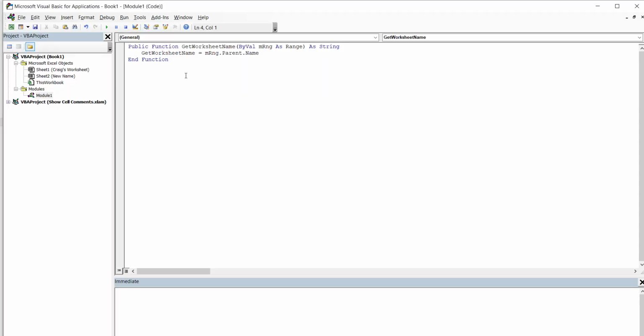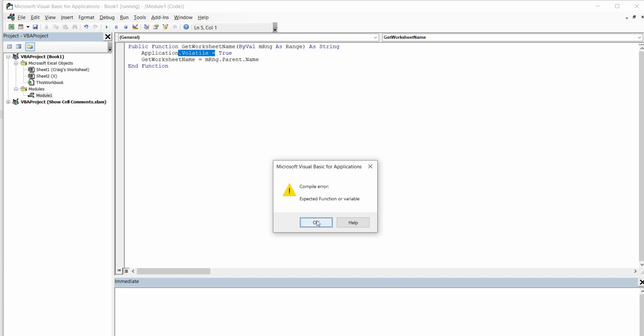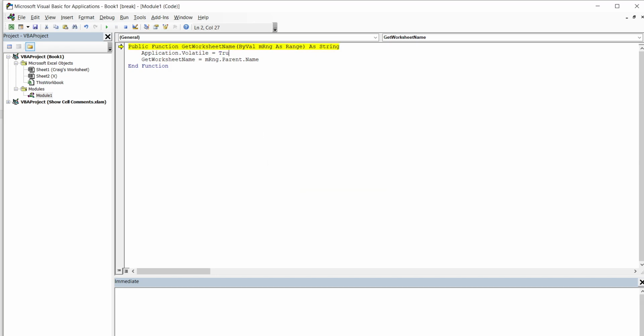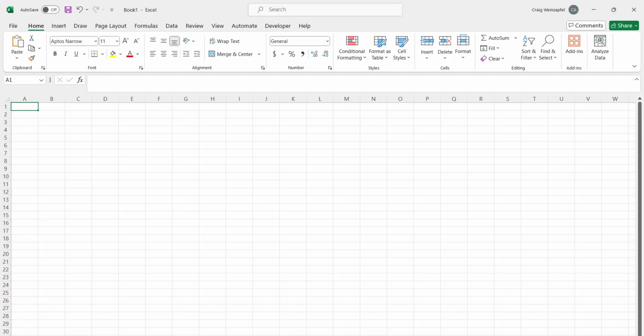So the way we can fix that, or re-execute the function, is if within this function, I believe I can type Application.Volatile. I think that's all I need to do. So if I come here and change this to X, go back, probably need to run it first. Oh, shoot. Man, I need to leave it as that. Go. So now it's X. If I come here and change this to Z, back to my sheet, it is now Z.